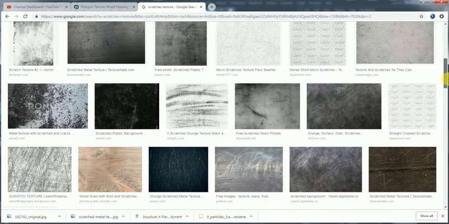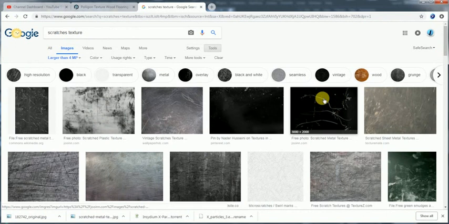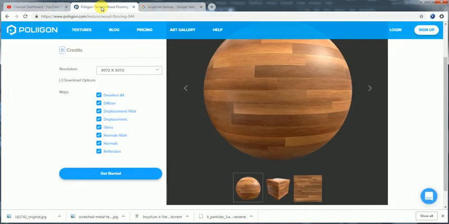I think this scratch texture is inside here also, but what you need to do is make sure the texture you're downloading has black and white values, because we are going to be using it in the displacement channel, and the displacement channel works well when you have black and white values, not really gray values. So that is pretty much what I did.